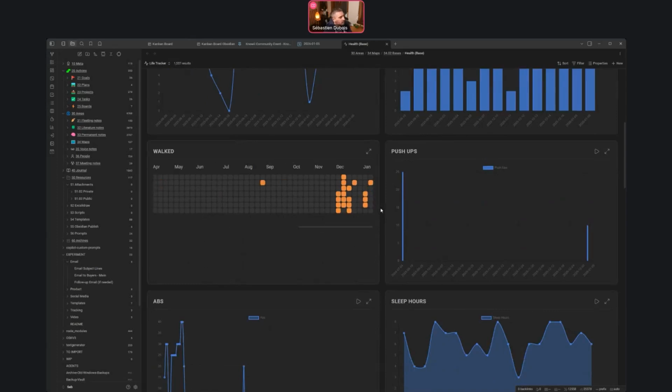So you can see it as a way to track important information about your health, but also as a way to track your consistency. So these fields or these properties could be about, did I publish something today? Did I write something today? Did I work on what I intended to work on? So you can also use it as a productivity tool in some way. So seeing your consistency level over time or your output levels over time.